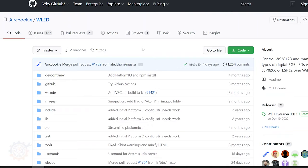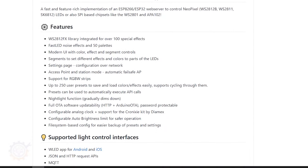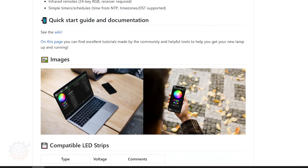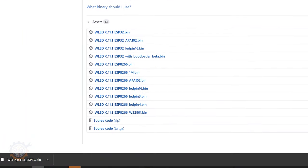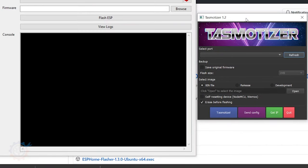We will insert the USB cable and plug it into the computer. The software we are going to use is called WLED. On the WLED page on GitHub you have all the instructions on how to do this, including a quick start guide and documentation. I'm going to download the latest release from the right side of the page. When downloading, make sure to choose the correct version — that one is the 4MB version, but I'm using a 1MB ESP8266, so I chose this one.